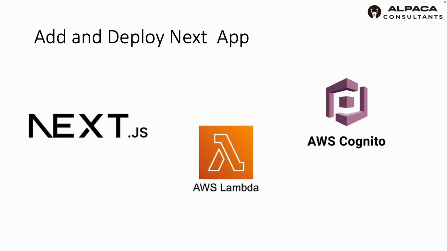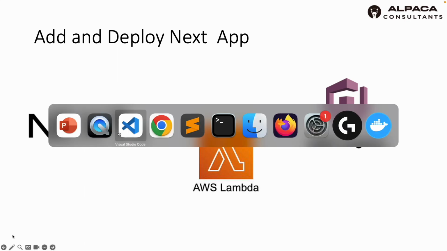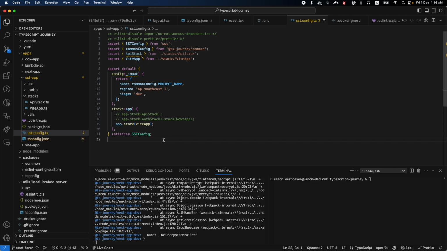Okay, so the next step is we're going to add authentication to our Next.js application. And we're going to do this using AWS Cognito, which is an auth service provided by AWS. In order to get that set up, the first thing we need to do is provision some services in AWS, which is going to allow our Next.js application to log in. So, that's going to be a Cognito user pool, and this user pool is going to also have an app client, and this is going to allow the Next.js application to log in, add users, and then you can manage those users in AWS.